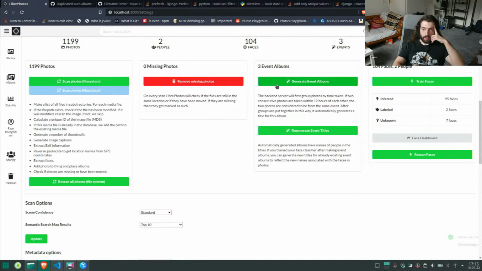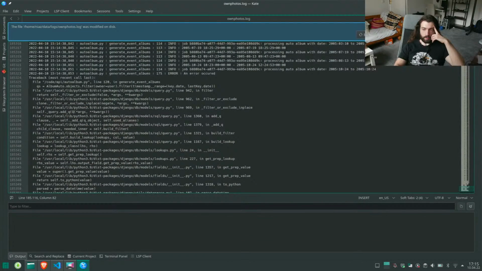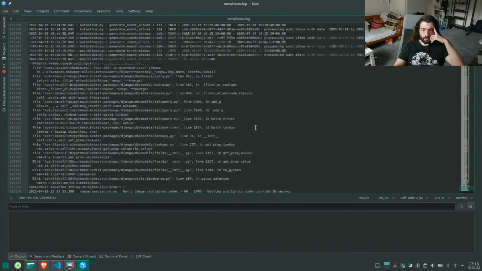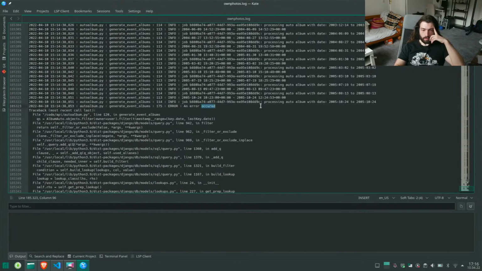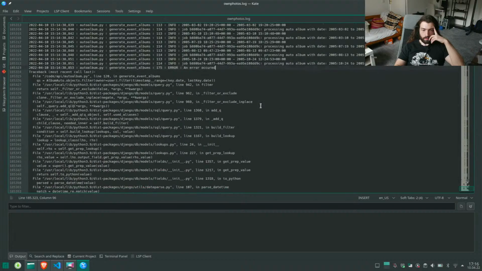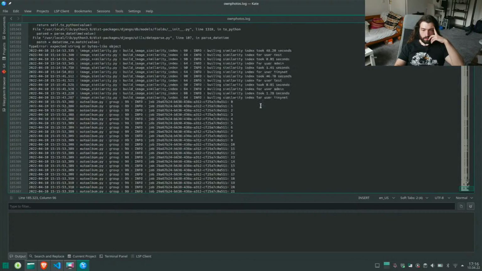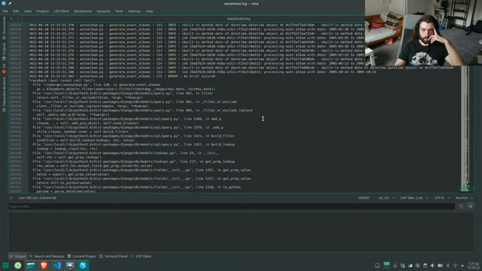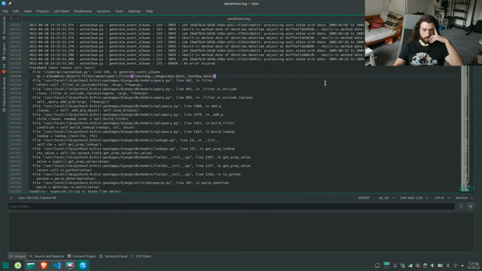Alright, generate again. And it's done again, which probably means we already broke something. So we just have nice datetime objects.